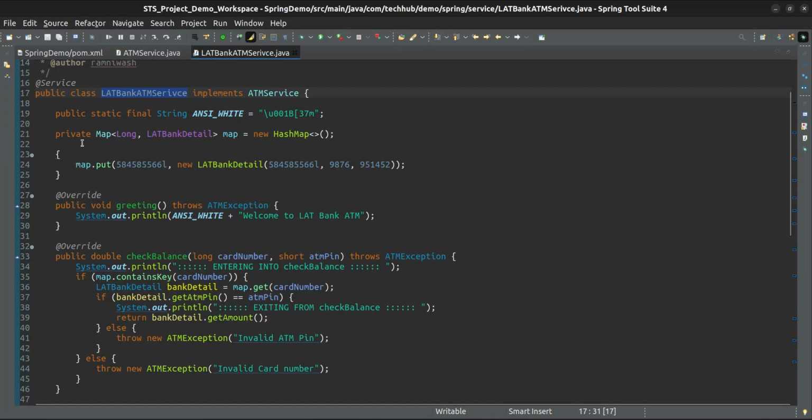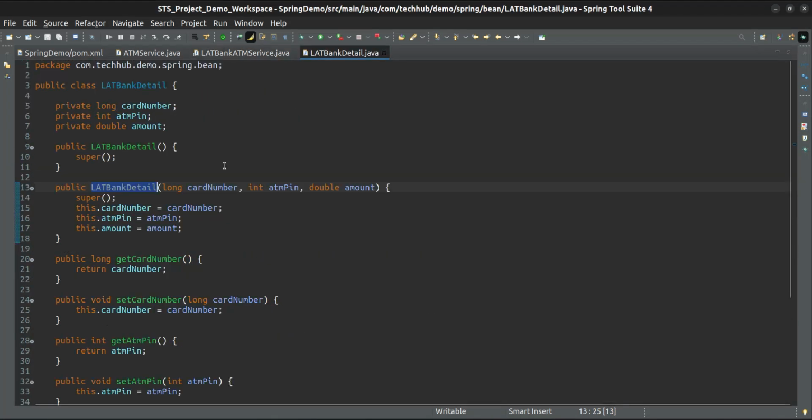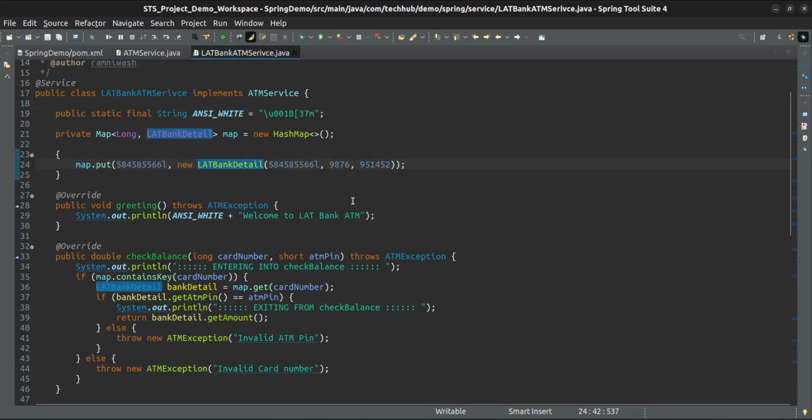We have just hard coded this value, this map. Inside that we have given a LAT bank detail. This is nothing but a Pojo class having card number, ATM pin and amount. So here we have created this and added it in the map on the basis of card number.